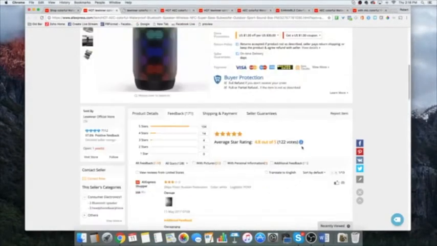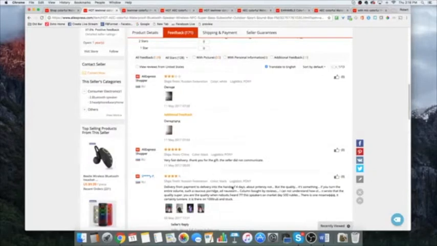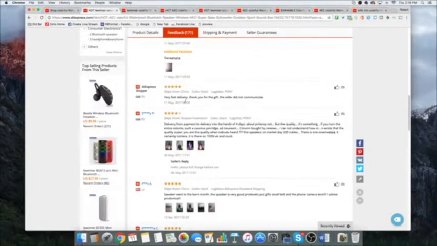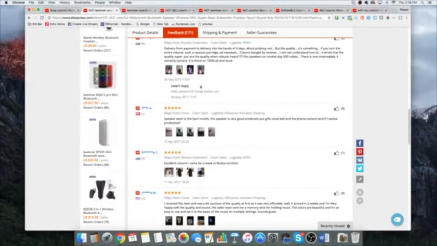You could also sort up here, translate to English. Actually, view United States only, if you're in the United States and only want to see United States reviews, but you can also translate up here. Obviously it doesn't work for some of these, but for some of them it does. So you get to see what they're saying, like this Russian one, it looks like it did. Delivery for payment to delivery into the hands of 4 days, whatever that means. I think you got it to him in 4 days. Yeah, I don't really know. That's too mumbled for me.